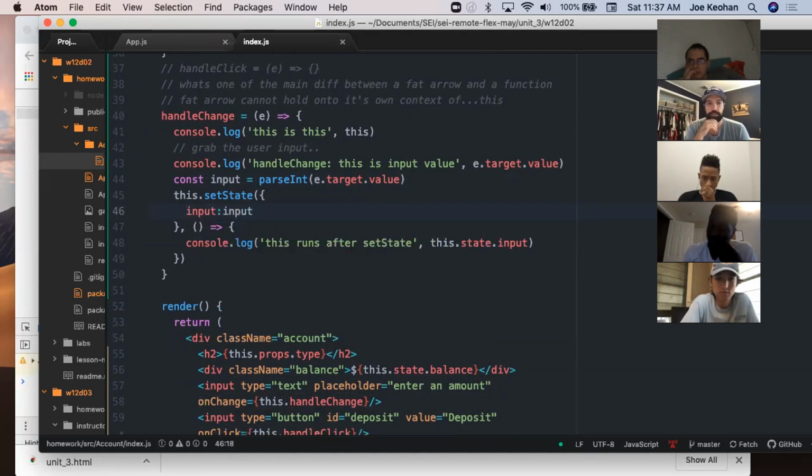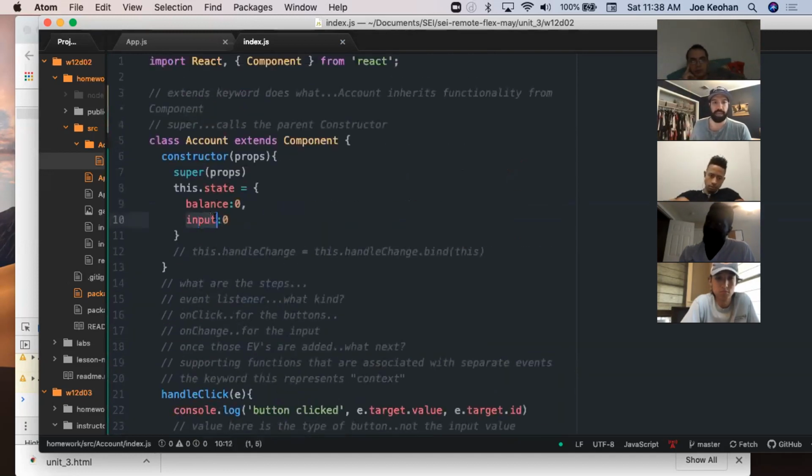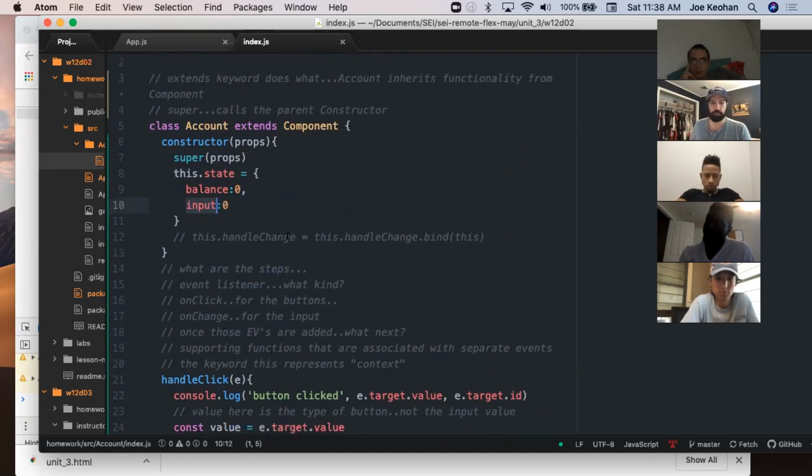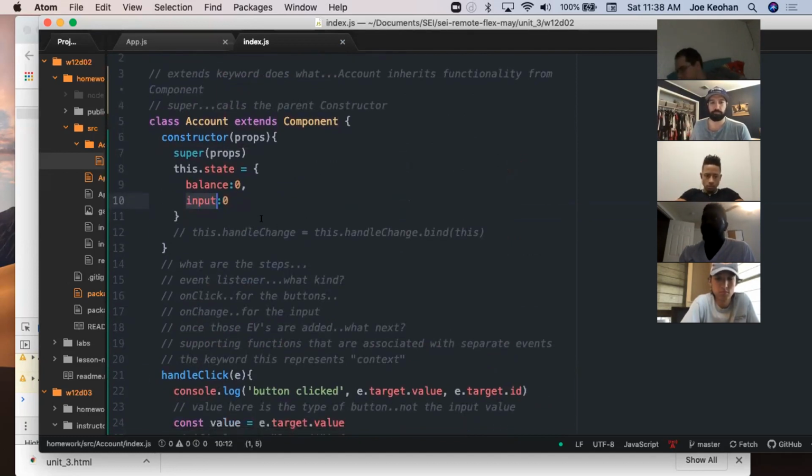So if the key and the value, being here a variable name, because it's the variable that's storing it, are the same name, then all you have to do is do that. So we just have to make sure that the variable name, the key right there, and what we have up in the constructor all match. Correct. Okay. So, exactly. So for example, you could have done the same thing with balance.